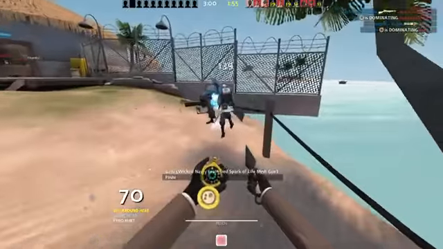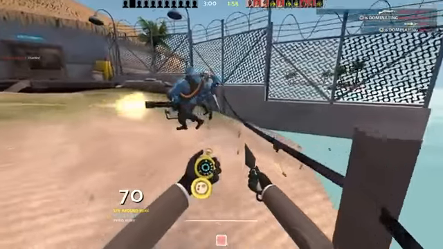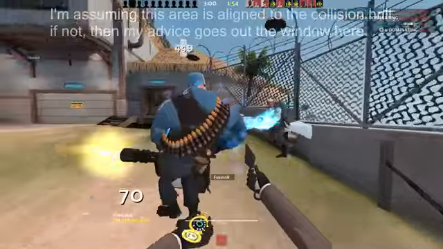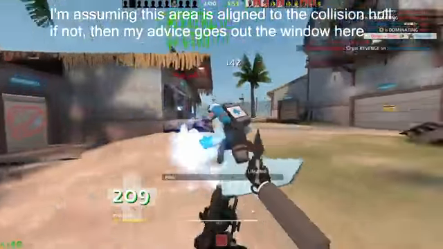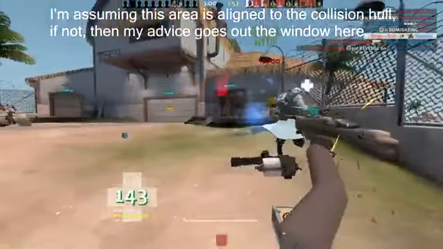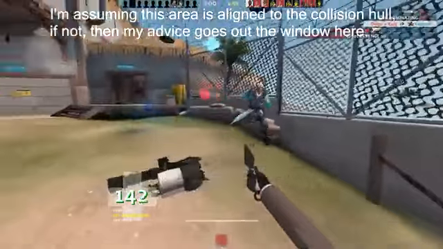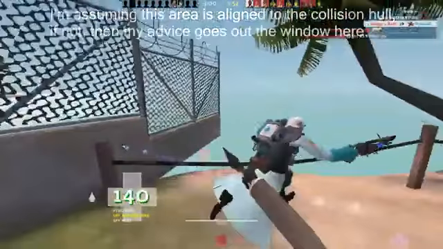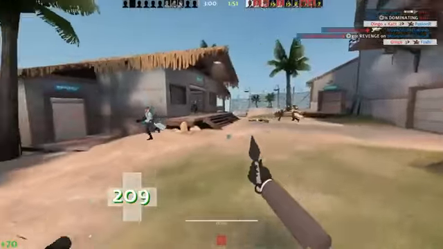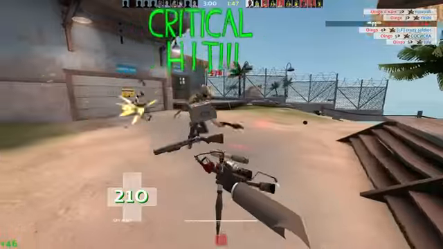Okay, on the medic, I think you would have gotten the stab if you paid attention to the collision hull alignment. I have a Spy 101 video on collision, and it talks about map alignment. If you watch it, I think you'd understand that you have to pay attention to that sometimes to get tighter stabs. If you do not, your stabs are going to be a little bit looser. So I would have done it a little bit tighter on that medic, and I might have had a higher chance of getting him, but who knows.